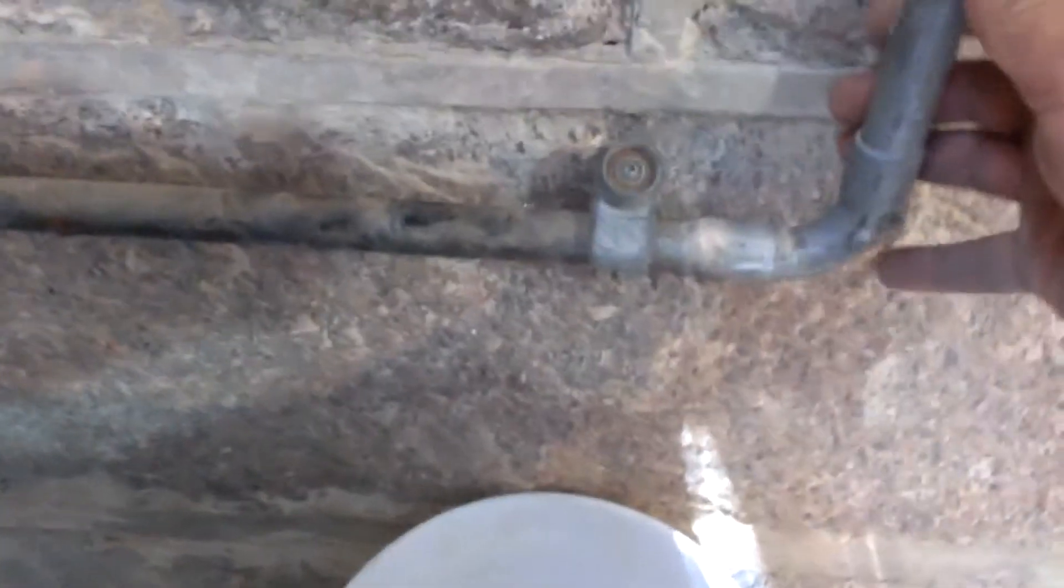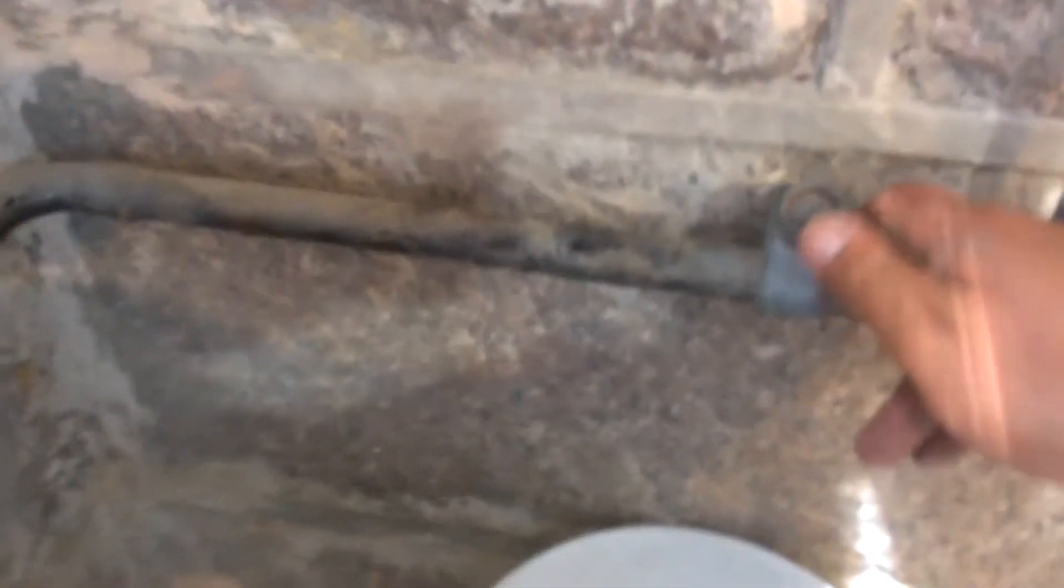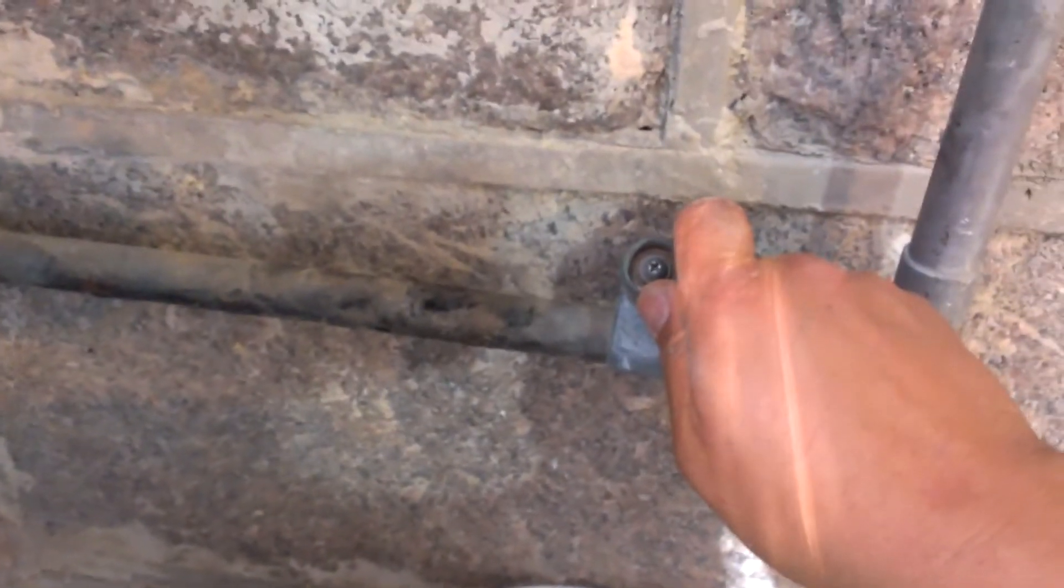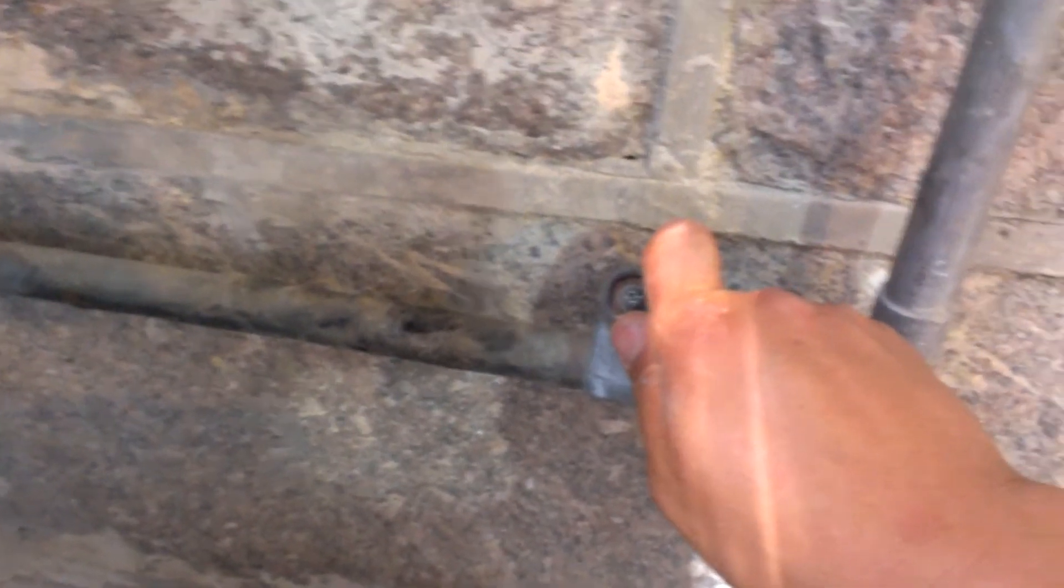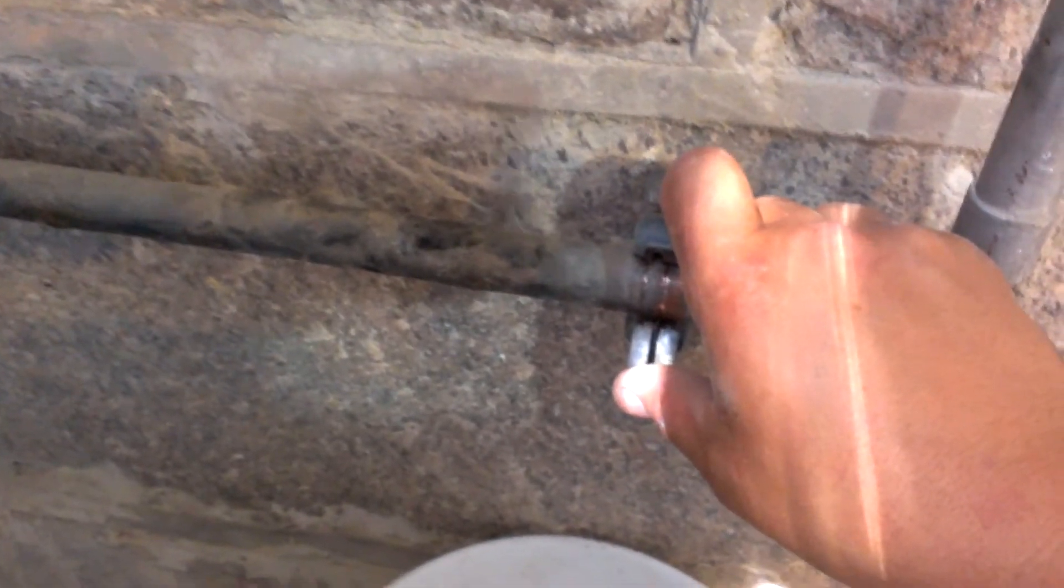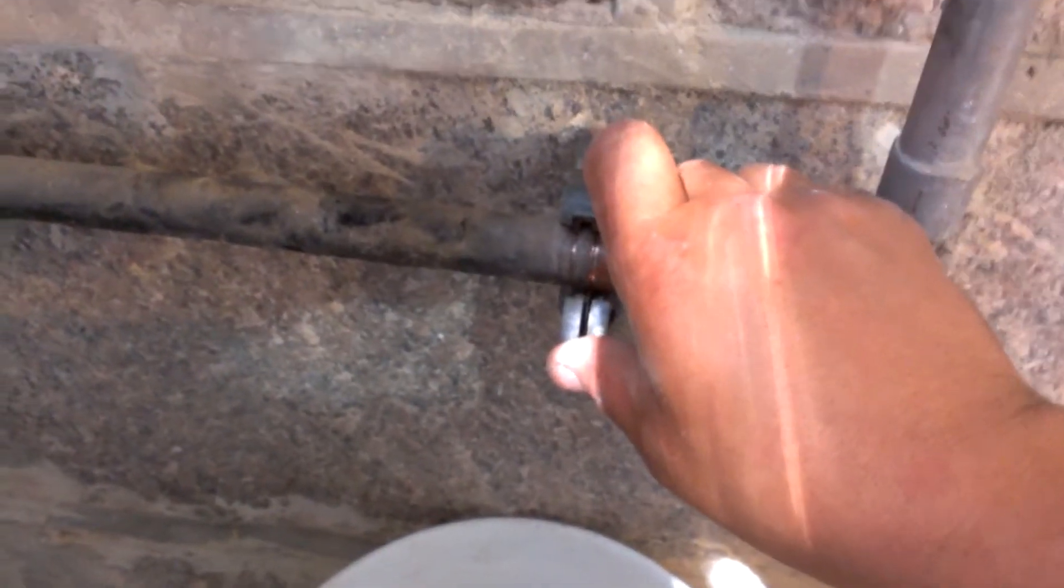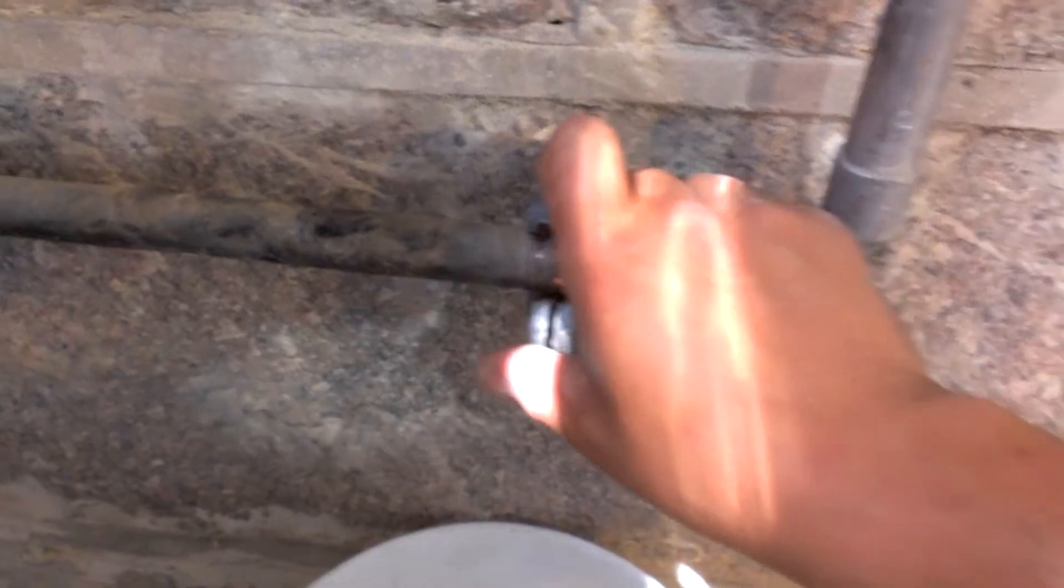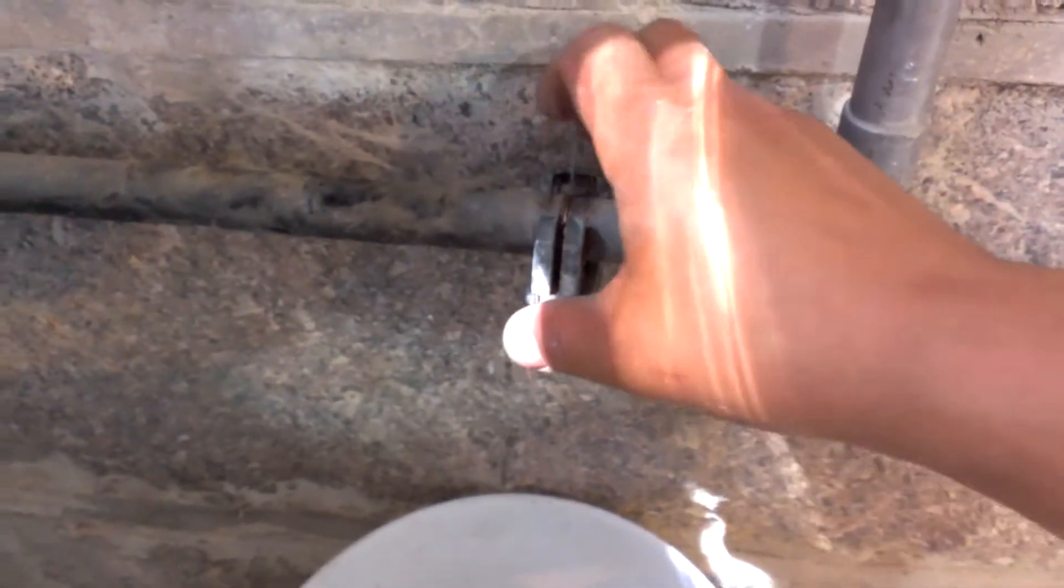To start your project—welding something or repairing something—you want to make sure that you close the main line in the house or whatever line goes to where you're doing your project. The next thing that you need to do is obviously drain the lines. When you're working with copper, all the lines must be dry; otherwise the reaction of the system is not going to work really well.